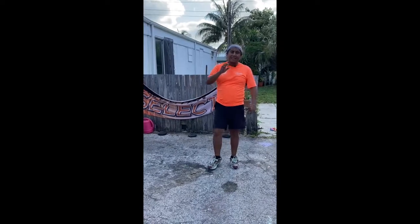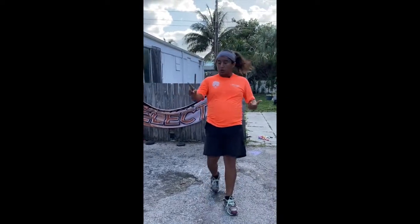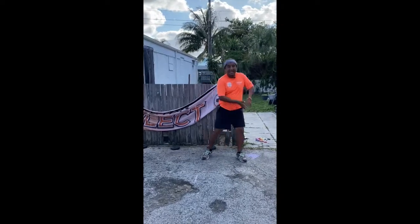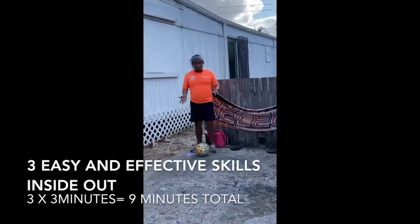Okay, back with the third of the three most effective and easiest skills to use in a game. The first one was the lift, the second one was the Cruyff, the third one's called inside out. All right, why is it called inside out? Because those are the surfaces you're going to use.